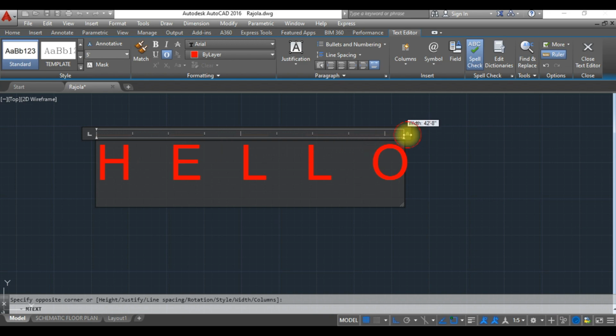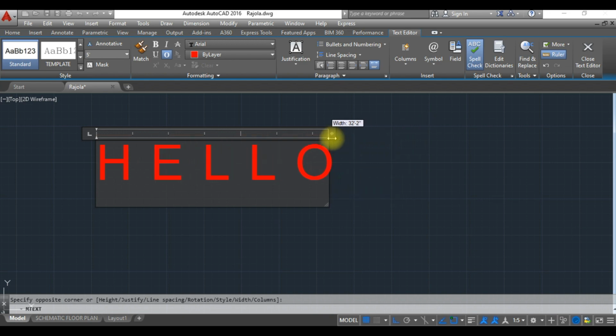For example, if I want to reduce this one also, if I click over here, it will distribute it. Still you just select over here. If you don't want this distribute, switch it off, it will come over here, hello, right?